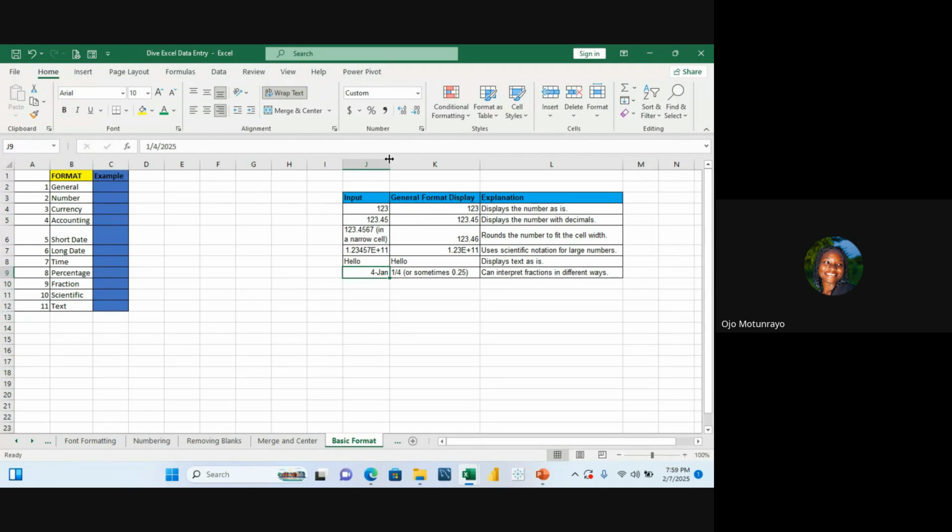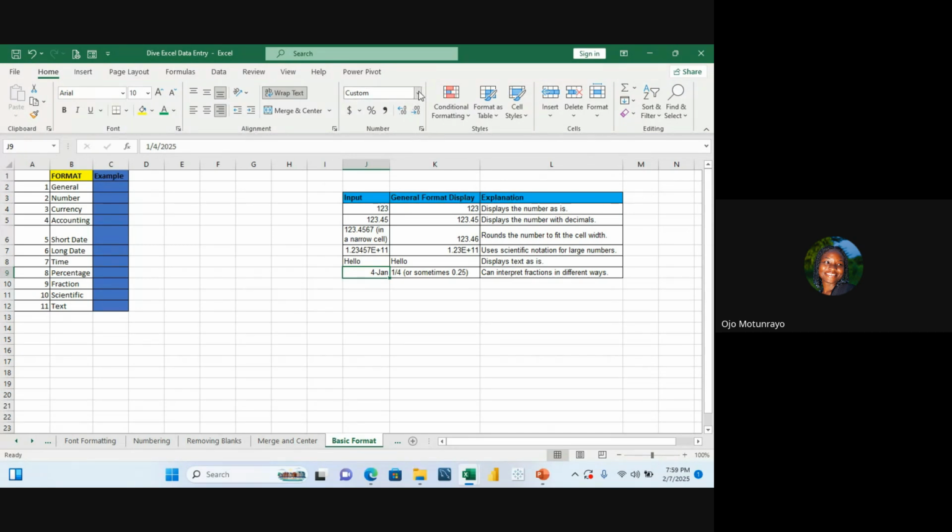When you display 1234567.4567 in a narrow cell, it will round the number to fit the cell width. But when you type in a large number, it will use a scientific notation for large numbers. That is for general format.